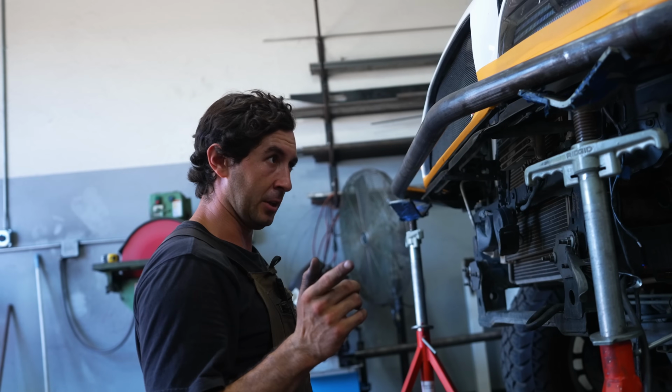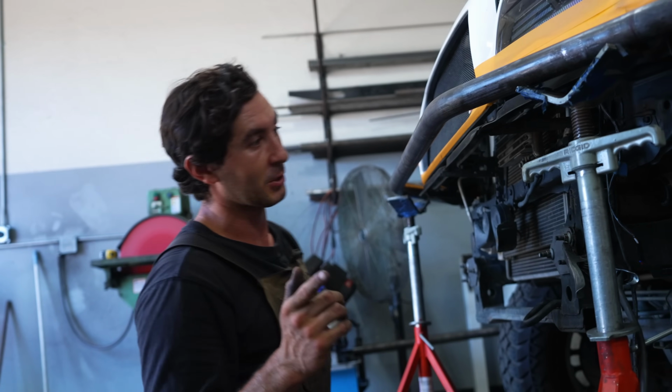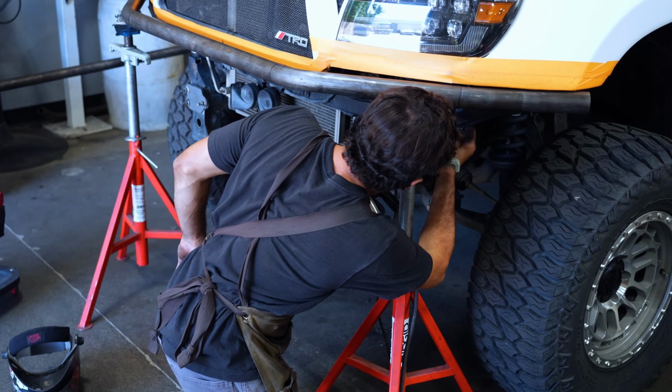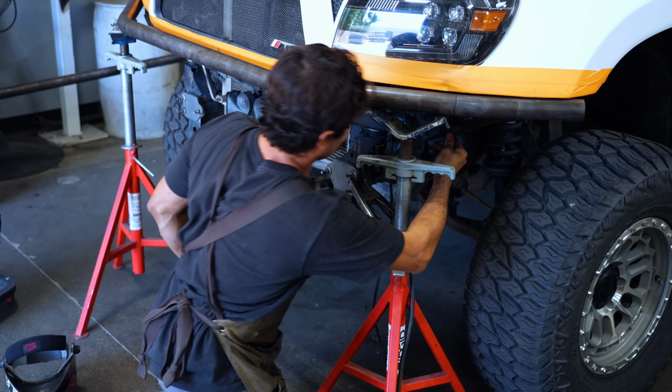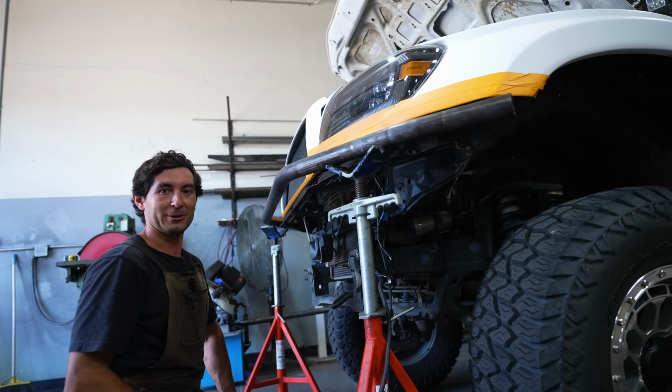Another thing you want to inspect on your Tacomas, which looks like I just found one right here, is that the core supports do crack a lot. So yeah, you want to check that out all the time.